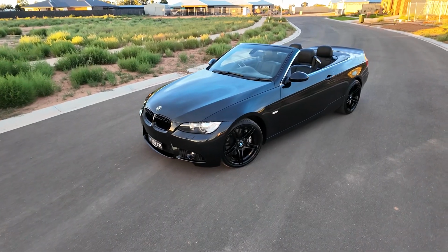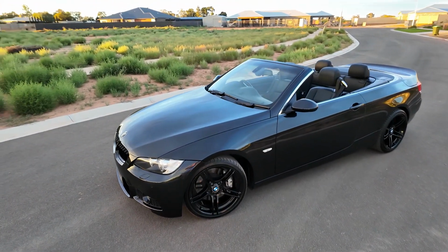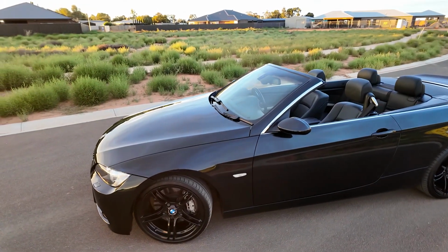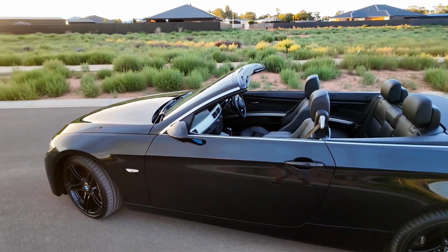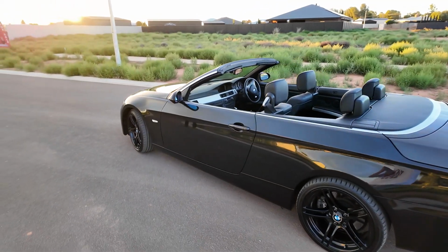Usability. A hardtop convertible that sits somewhat comfortably as a sporty car. You can easily fit the groceries while travelling to get your iced coffee. Yes, I just outlined my weekend. 9 out of 10. Value for money. Well, back in their day, the score would be low. But with the market now and with what you're getting, an easy 8 out of 10.